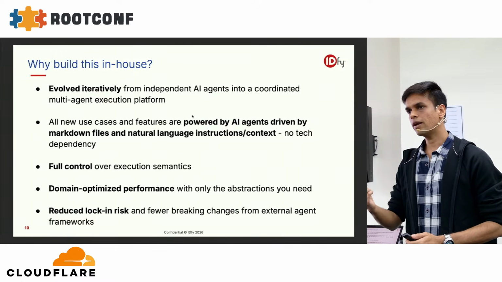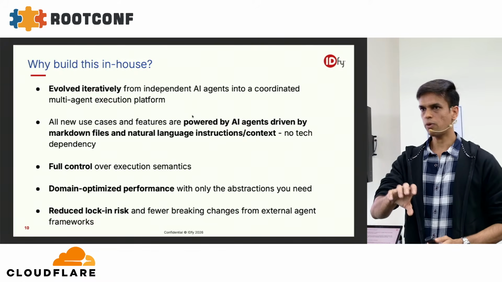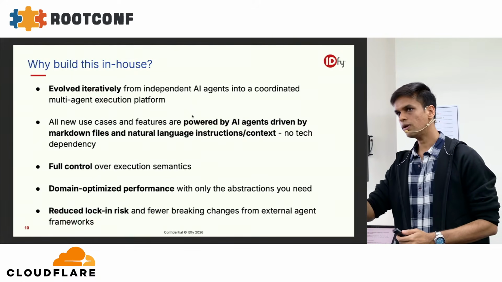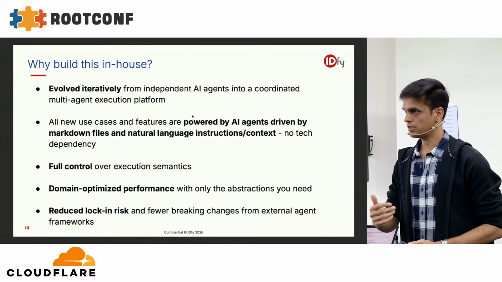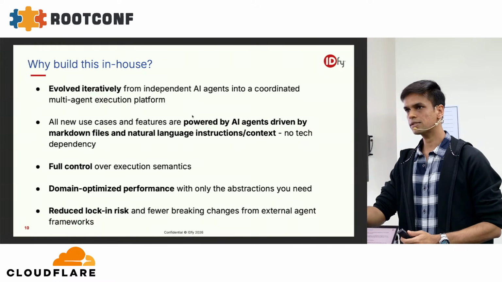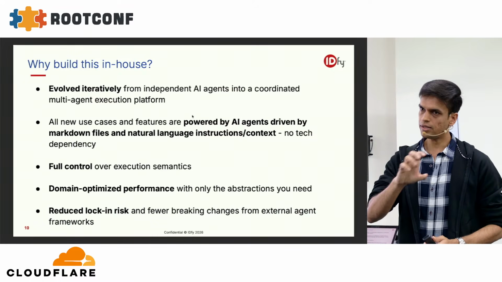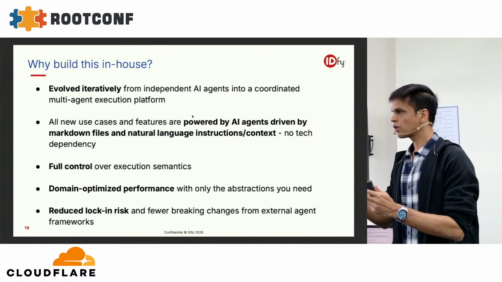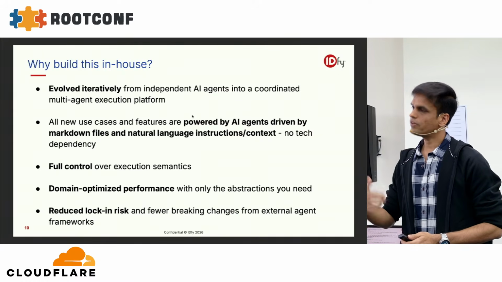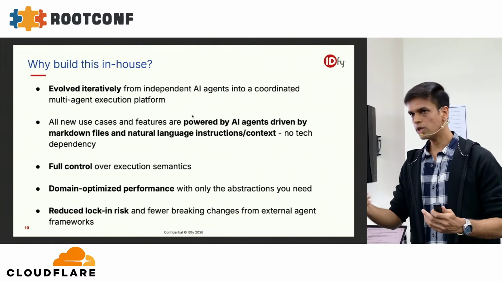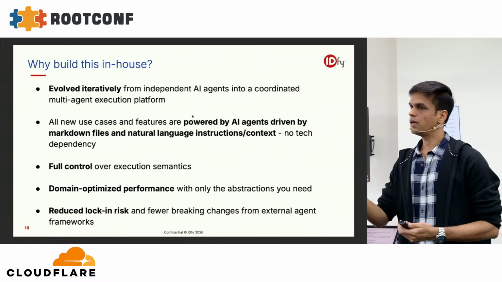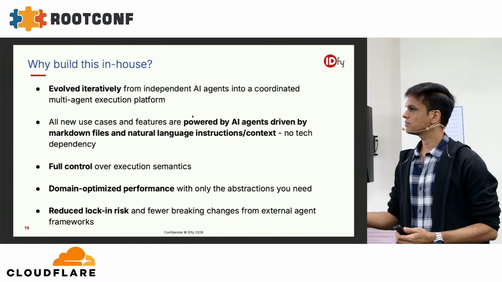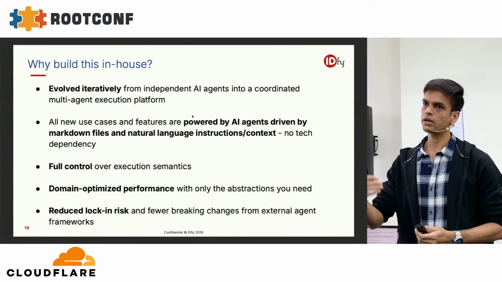Then we started figuring out that, okay, fine, some of these touch points or some of these aspects of this workflow can be automated by isolated AI agents. We started building those AI agents. Those AI agents in isolation performed very well because they were deterministic and we were only dealing with single agents. Then we realized that, okay, fine, why don't we just glue them all together, create a multi-agent framework, and then also use it for other new use cases.